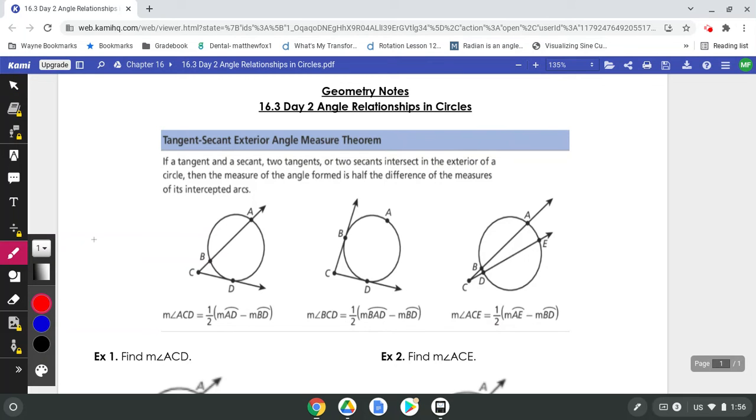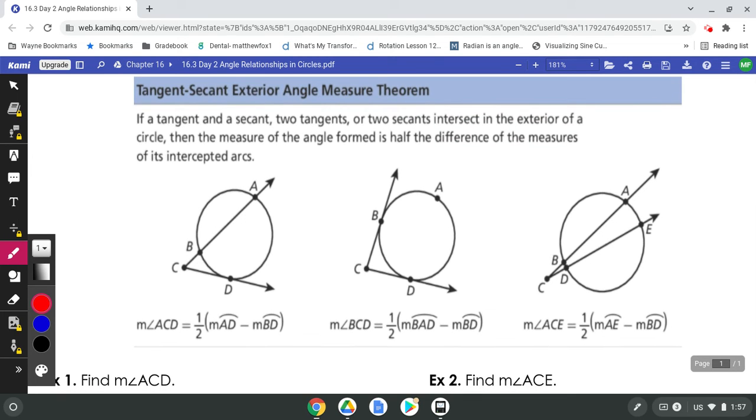Today we are going to continue talking about our relationships when we have our different kinds of segments or lines on our circle. Yesterday we talked about if we had two chords intersecting on a circle or if we had a tangent and a secant intersecting on the edge of the circle. Today, if we look here, it's when we have two secants, or here, two secants over here to the right intersecting at a point on the exterior, two tangents intersecting at a point on the exterior, or one secant and one tangent intersecting on the exterior. Notice all three of these intersect at the exterior, and the formulas are very similar here.